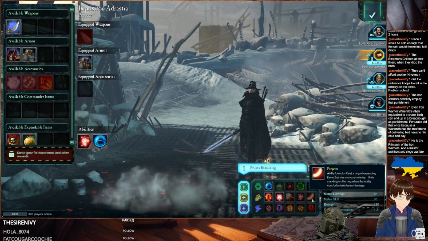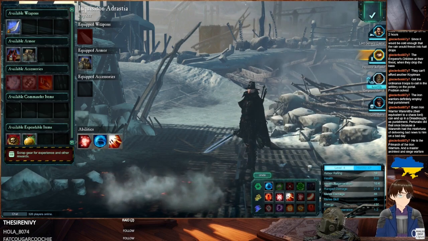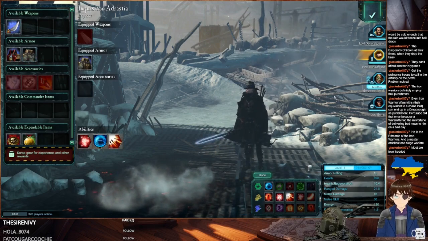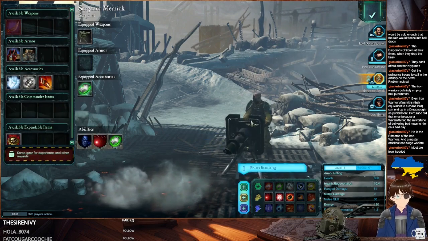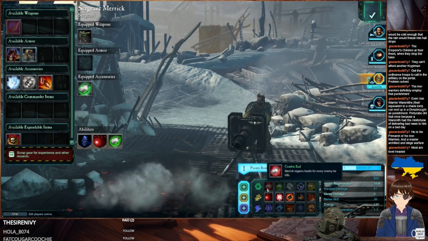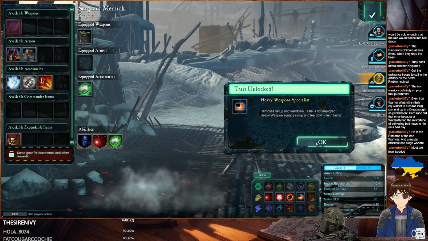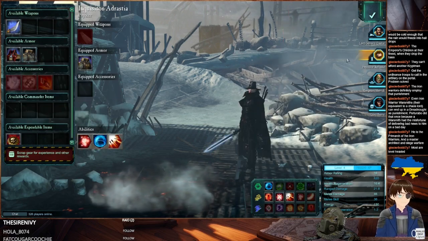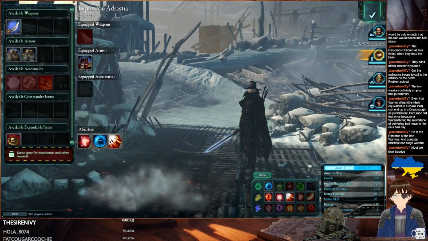Yeah. Let's continue down the offense lane. Crippling volley. And don't forget the donation thingy. Yep. There. That gives the Ogryns their one and only upgrade. And Merrick can now be a lot more useful now that he doesn't have to stop every few seconds.